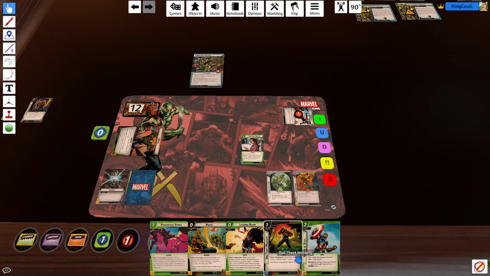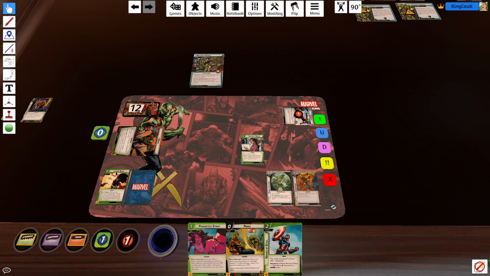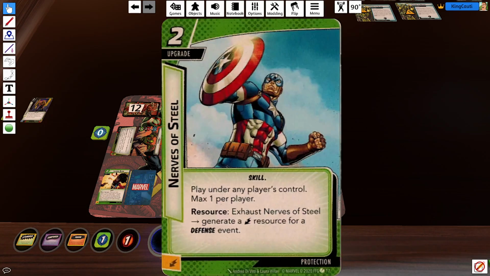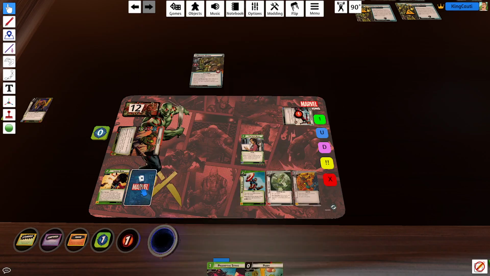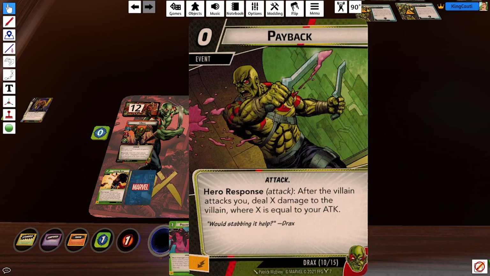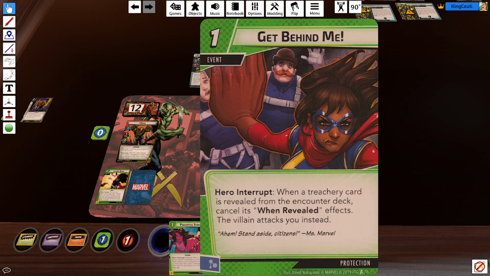I think we play this. I think we play that, because then we get to keep a card in our hand. And I think that's just better. Okay, everybody readies. We draw 2. Get behind me. Okay.